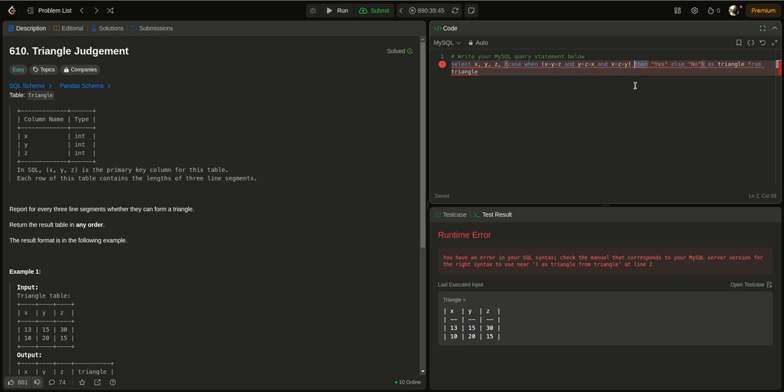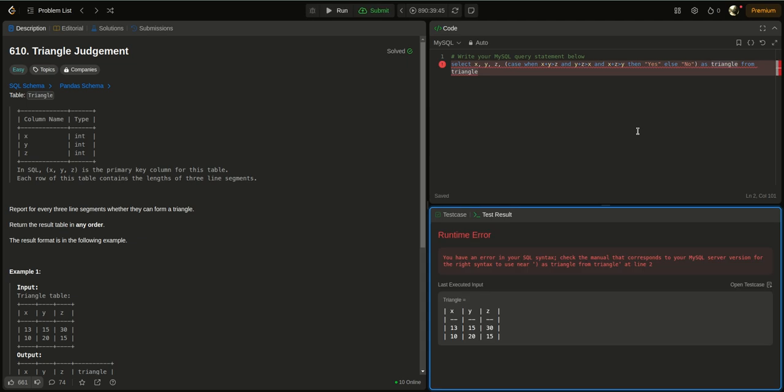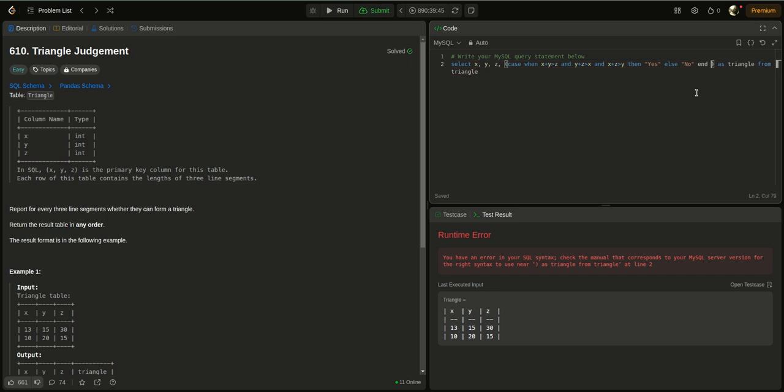Let's check. Okay, so I made a mistake here. I did not close the case condition, so it should end with end, like this. Now we can run.